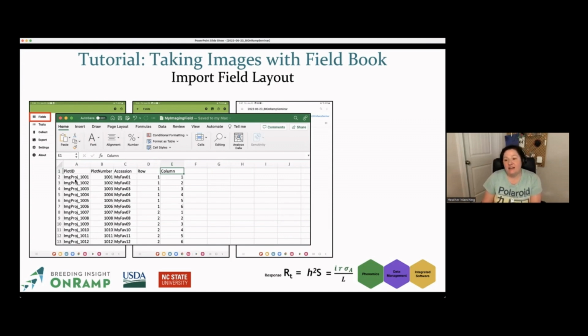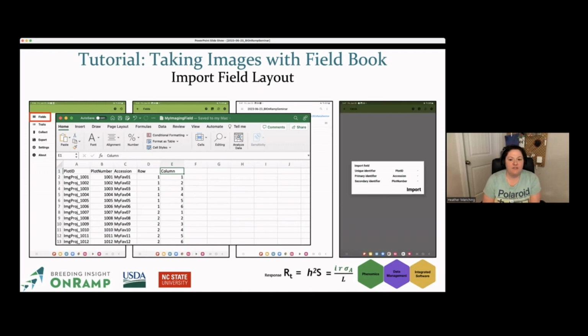And so this is the unique ID across all of the accessions that we would be imaging. You have a plot number, an accession ID, and then you can have other information here, such as row and column information if you have a field gridded system. If you don't really have that particular setup, these are not required columns, and you can be pretty flexible in what you have included in this particular file.